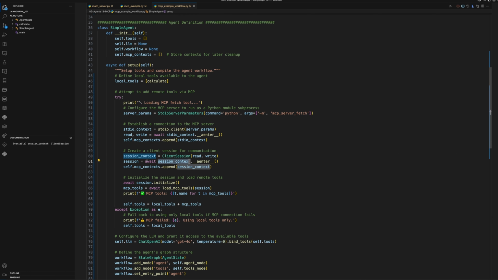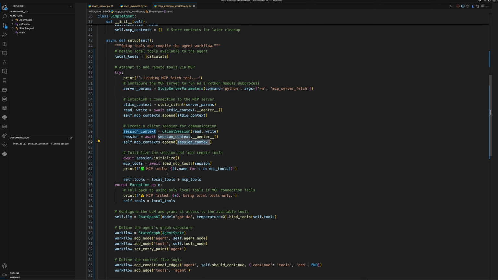Then we're going to await the session context and get back the self, which is going to be the session, and add that session context to the MCP context. We have two now appended in there.